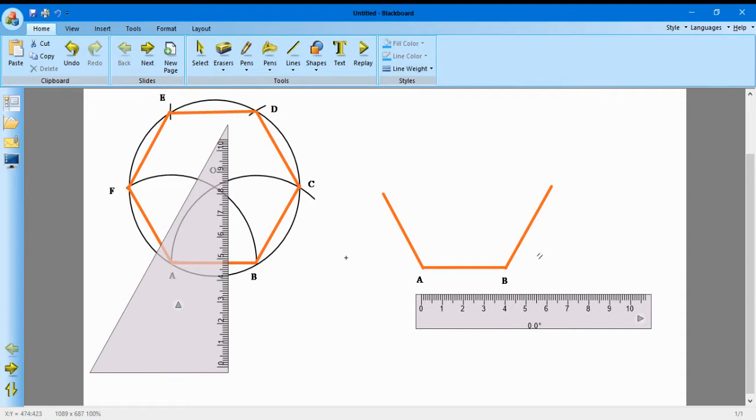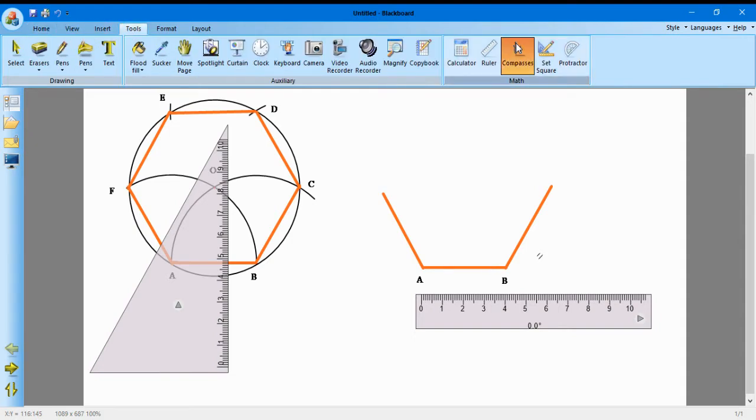Now there are two ways I can do this. This is 40, A to B is 40, and we need to get a line which is actually 40 as well. I can use my ruler to measure the 40, or to be more precise, I can use a compass. Now, how would I use the compass? It is the same way as we did last time. I will set my compass at point A, open it to point B, which is right here.